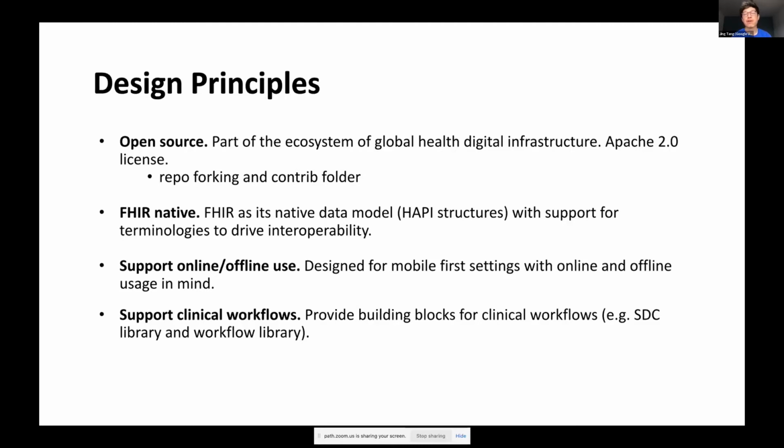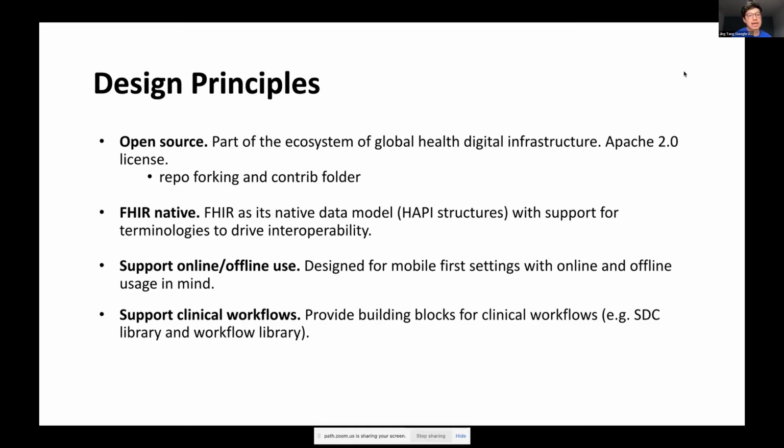And once the device regains connectivity, for example, the community health workers may have worked in an area for a number of days, and then they're going back to the facility. That's the point where the Android FHIR SDK is able to reconnect and upload any data that's been collected or modified back to the server. So this is a very, very important principle that we support, because if we don't support offline usage, then you could argue you could just build an Android FHIR client, right? But the SDK is more than that. It's far more than just a FHIR client.